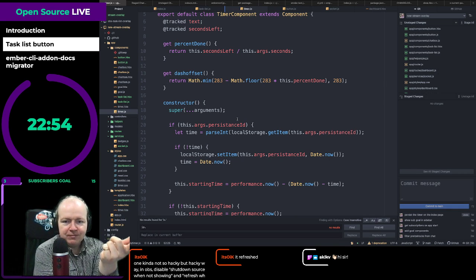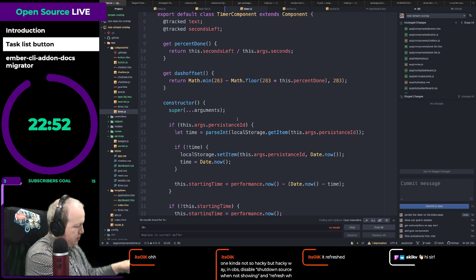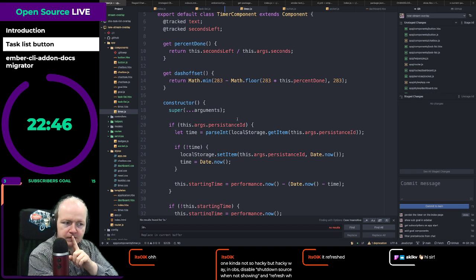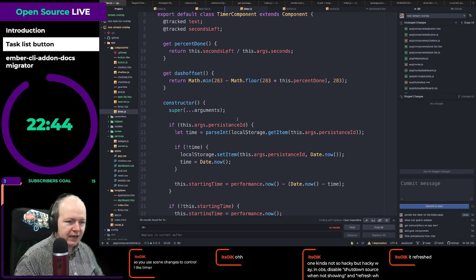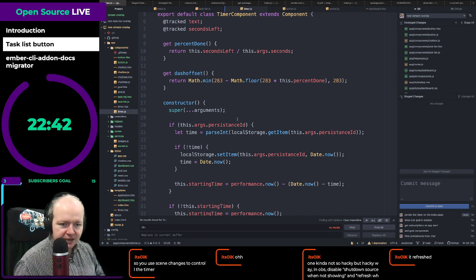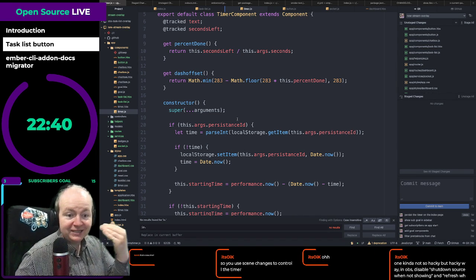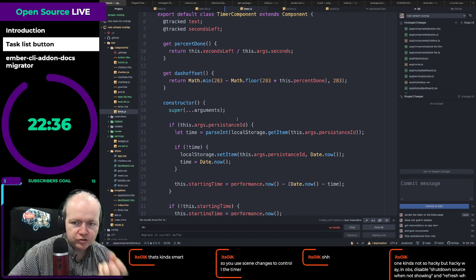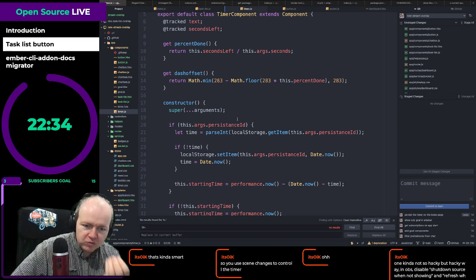Now, this is interesting because now we've got a dashboard. I can push a button to reset the timer. So we can move into less of this magic. Yes, exactly. The reason for the scene change to control the timer is because I'm so terrible at remembering to start timers.